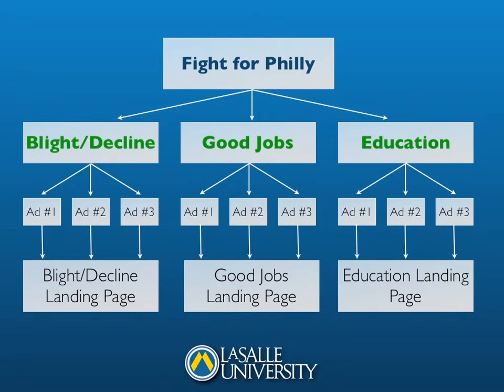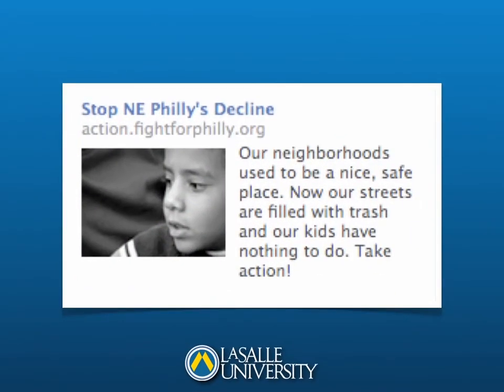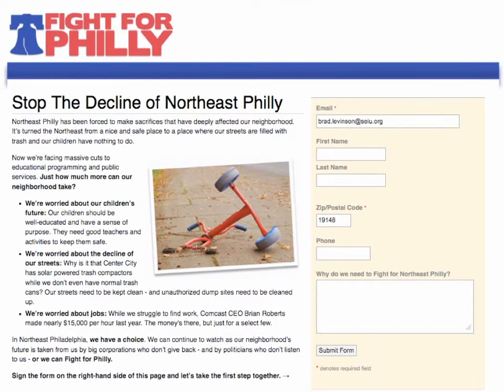So let me show you how that works. And the good thing about this is you don't necessarily need to change every single word on these landing pages. You can have a different cap and keep kind of the meat of the thing the same. So let me show you how that works. So here's one ad that we did. The idea was we were going into Northeast Philly and we wanted to promote the idea of safe neighborhoods, rather than a declining neighborhood. So when they clicked on an ad about Northeast Philly's decline, they went to a page that ended up talking specifically about the decline of Northeast Philly.